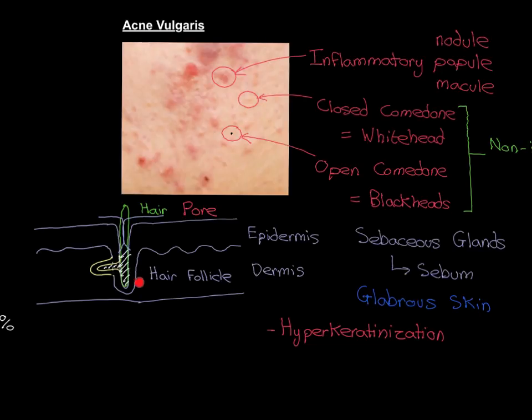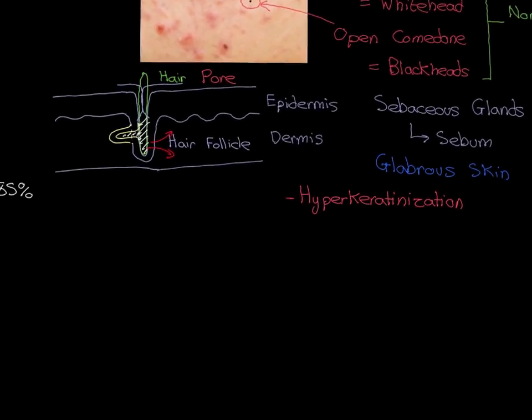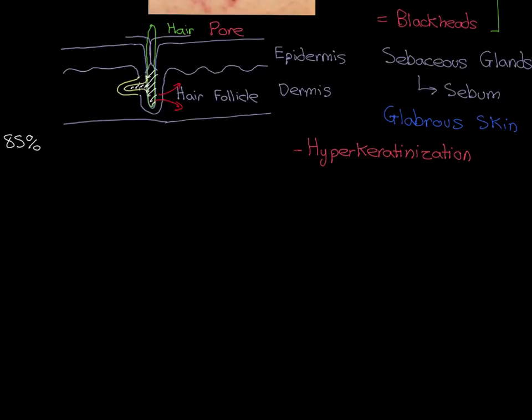Alternatively, if it breaks open at the bottom, then all the sebum goes into the dermis here, and I'll try and draw this here. So let's imagine, let's get a dramatic colour, let's get an evil red colour. So if it bursts open here, then all of this sebum will come into the dermis here. And there's another bit that I need to add on here. So we have to introduce another star in the pathogenesis of acne, which is the bacterium Propionibacterium acnes, P. acnes for short, but I will write out its entire name for you.